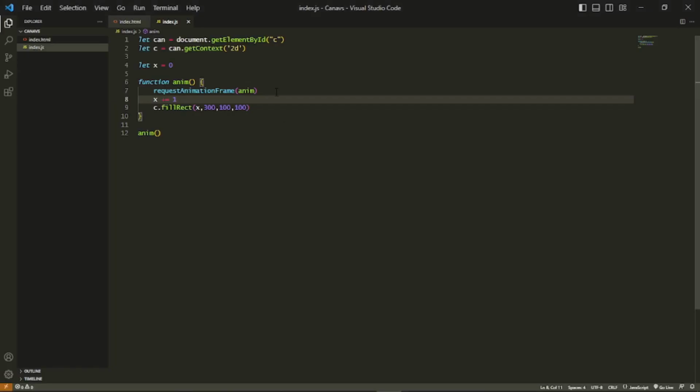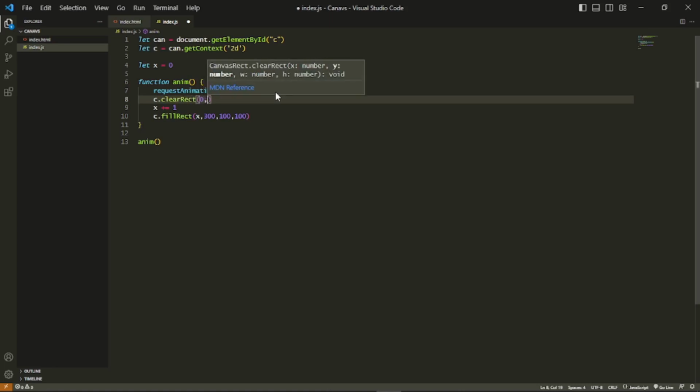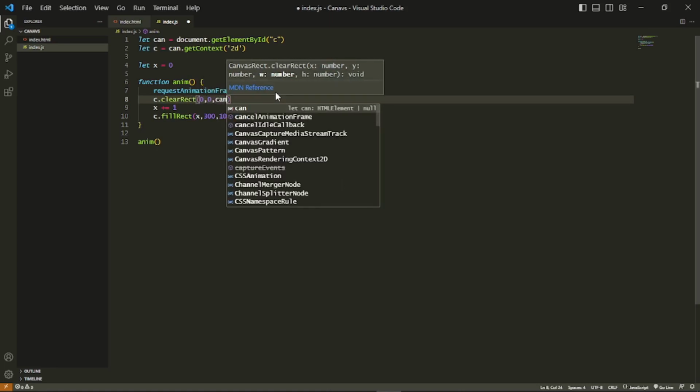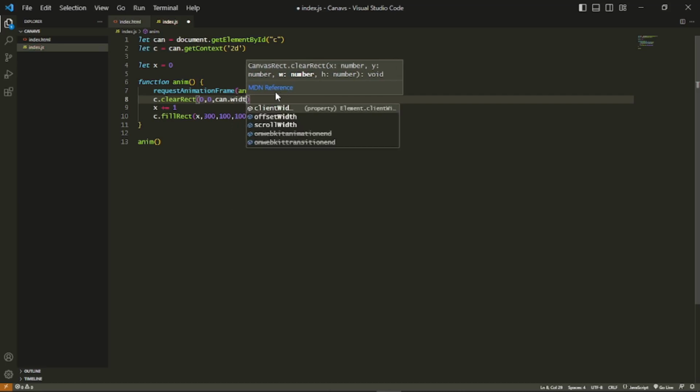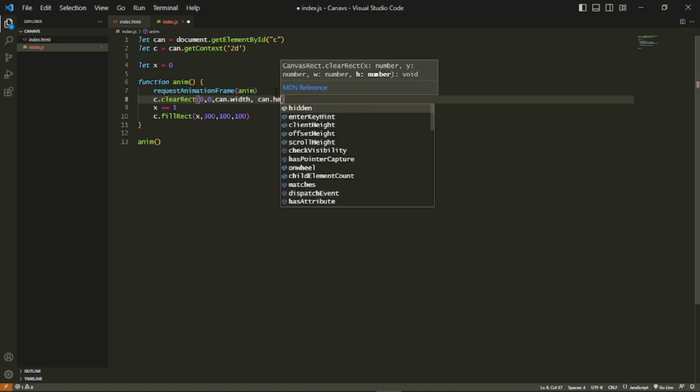But you see that it's going to leave a trail behind it, which I don't really want. So c.clearRect 0, 0, can.width, can.height.